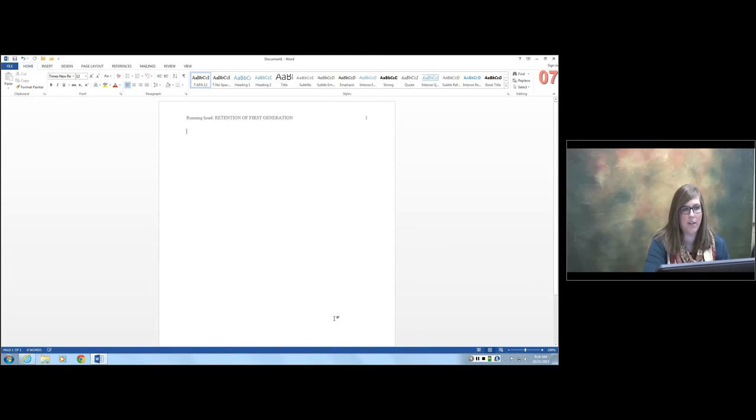So you're going to click out of this. Now in APA, you're going to want to get down to almost the center of the page. It can be a little bit more flush with the top. You're going to make sure it's centered.